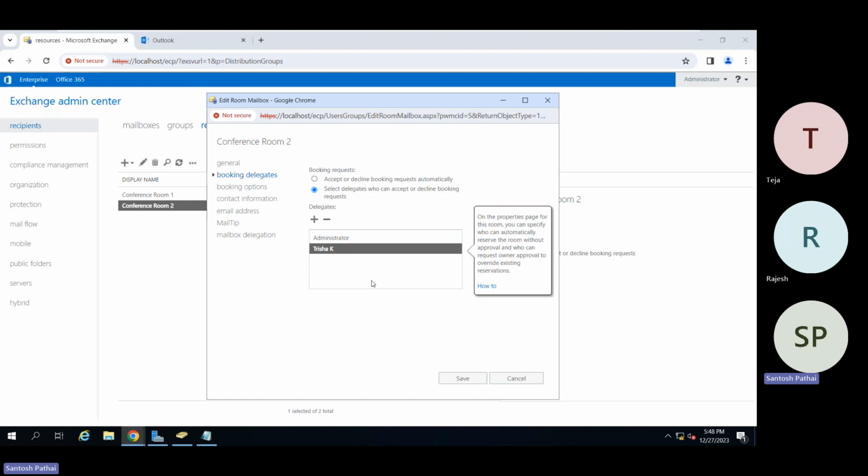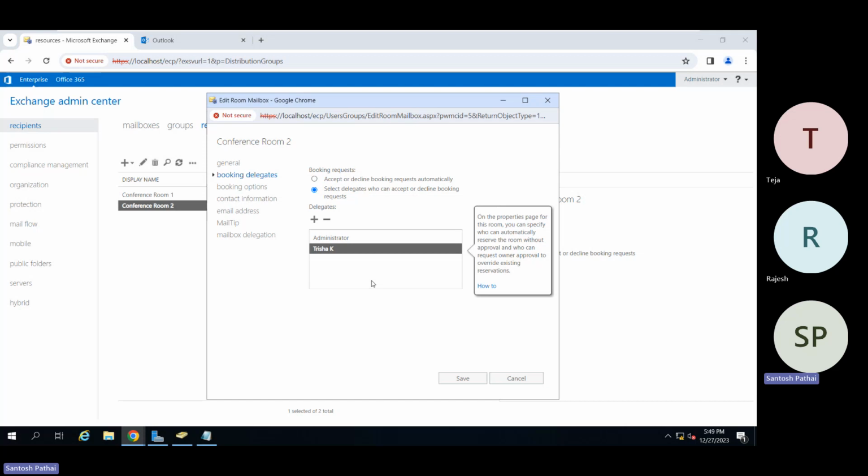So depending upon the hierarchy or the seniority, you can decide. Let's say at present, three requests have come to the administrator or to the delegate who is going to accept or reject the request. Three requests have come for booking the conference room on 29th December, morning 10 to 11. One request is from the executive level, one from the senior manager, one from the group manager. Then you decide precisely depending upon the priority. Group manager is organizing just a get-together of the team, but senior manager is organizing a target review meeting.